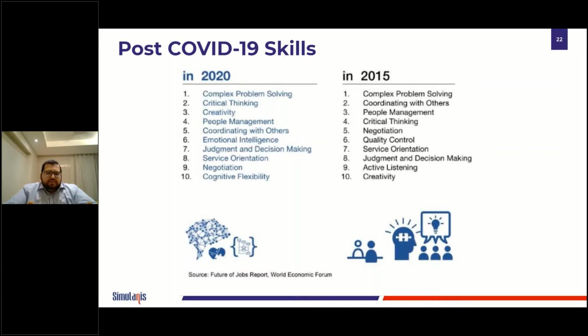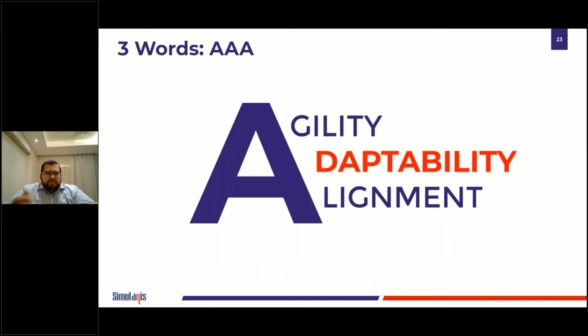So if you felt that in 2015 you needed all those skills and you had to demonstrate them on your CV, then I would definitely urge you to think a bit broader, because in 2020 I think there's more push on certain skills which are different from typical skills like decision making, judgment, creative thinking, critical thinking, people management. I think these skills have definitely changed, and a lot more of these new skills have been added into the portfolio when it comes to skilling.